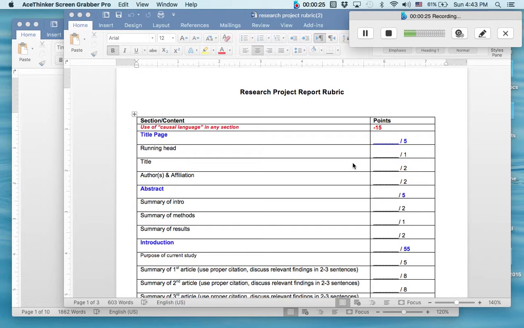You've worked on your method section, which is talking about your sample, the participants you're using, as well as the scales that you're going to be using for your comparisons. And then you worked on two parts of your results section, your correlations and your chi-square tests. So I'm going to break down exactly how I want the paper to look, as well as go through the rubric just to give you an idea of what I'm looking for.